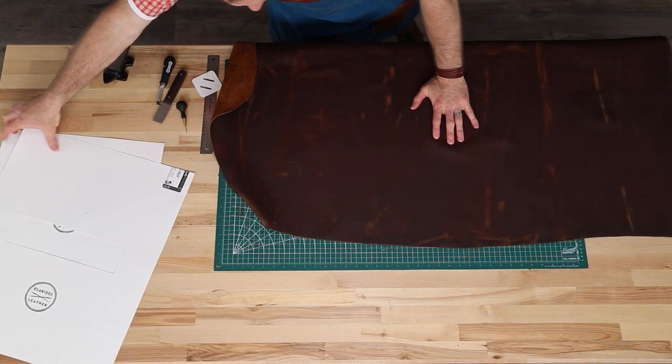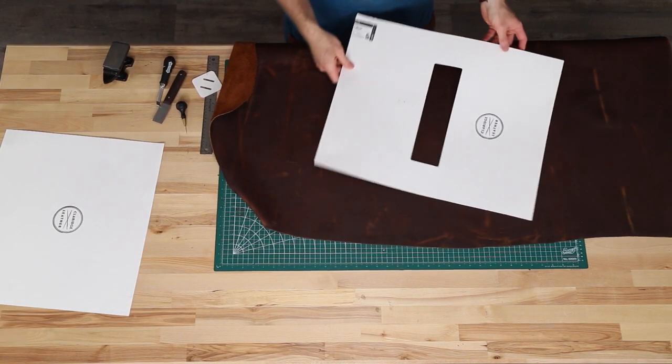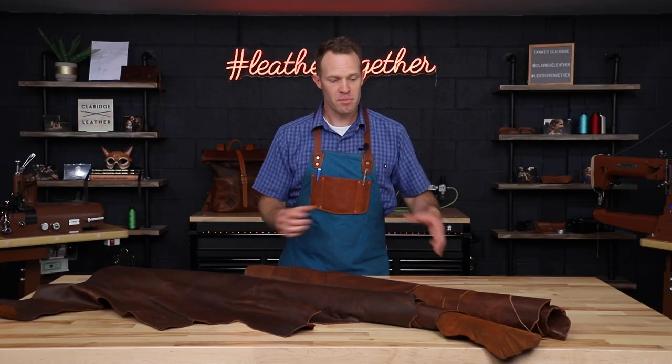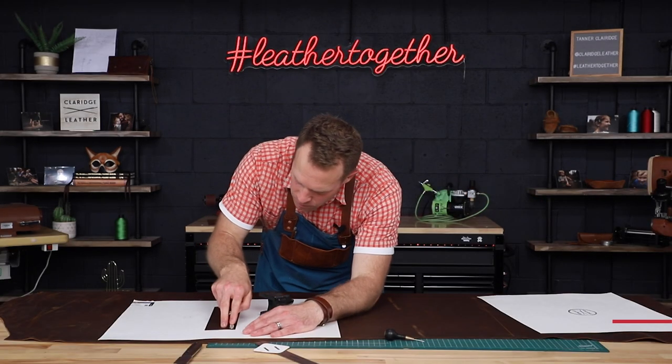As you get down toward the belly, the grain gets a little looser. A lot of times the flesh side is a little softer, and it's overall a little bit stretchier. And that might be okay for some smaller pieces on the bag, but for the big pieces, I like to stay up toward the top.